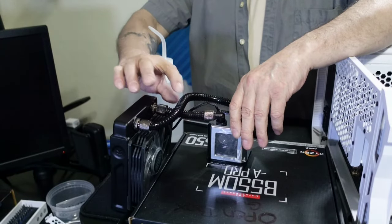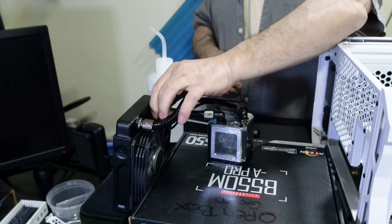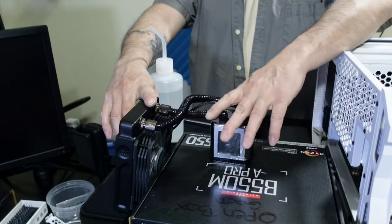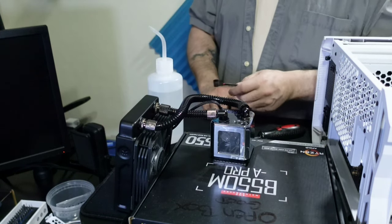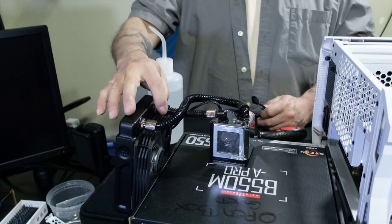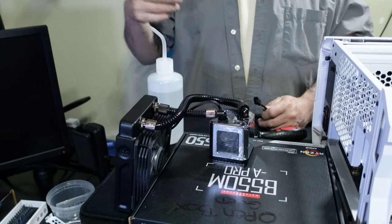So I ended up picking up some wired, well, it's got wire around it. I changed the size of the fittings. The radiator is pure copper. I didn't want to put in aluminum because this is copper to copper. I was going to do the whole thing on how it was built. Basically, I took Alphacool fittings, put them on, pretty basic. I cut the hose to fit and it is what it is.